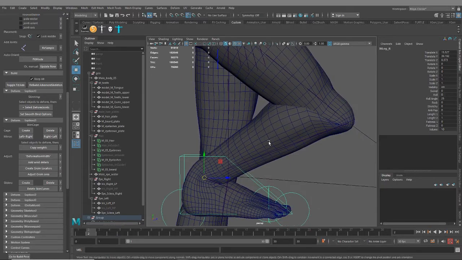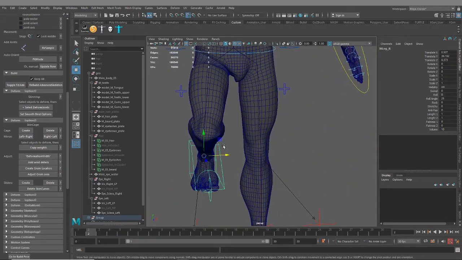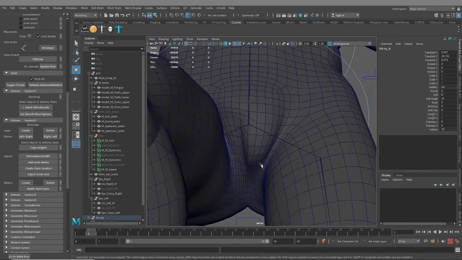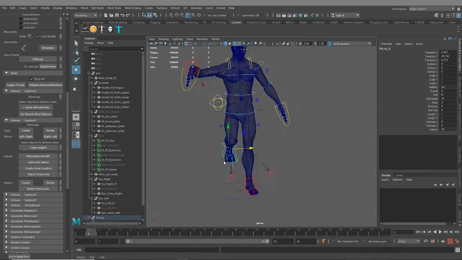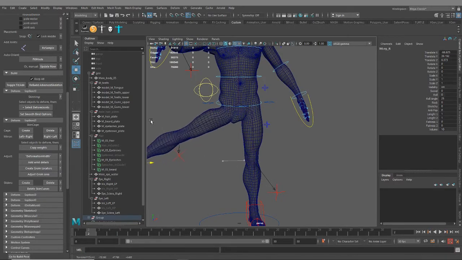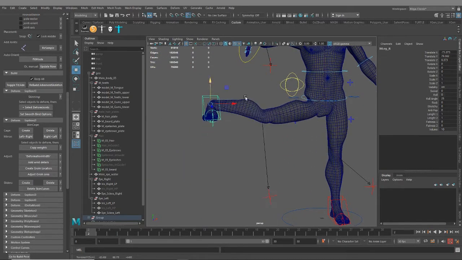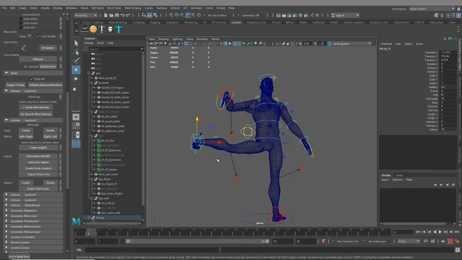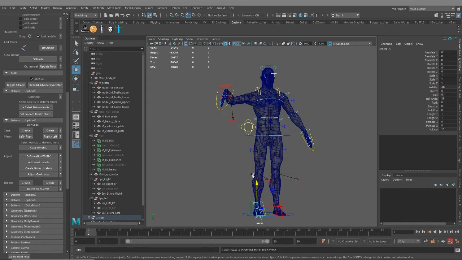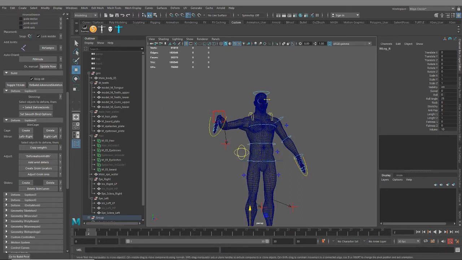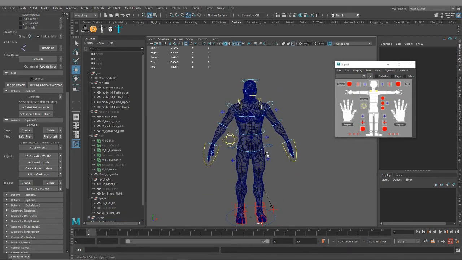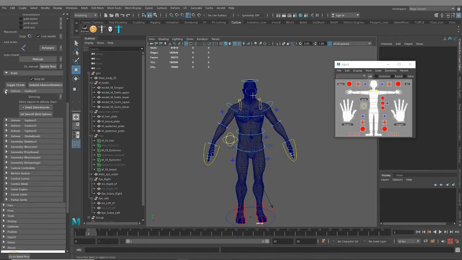Actually, this doesn't look too bad either. But you probably want to do corrective blend shapes on these. Ooh, yeah, this hip area needs some work. Always does. Especially if you're ever trying to have your character do a split, this never looks right. This always needs a corrective blend shape. All right, let's zero this guy out. Display, pose, reset. All right, so that is going to do it for the body setup.